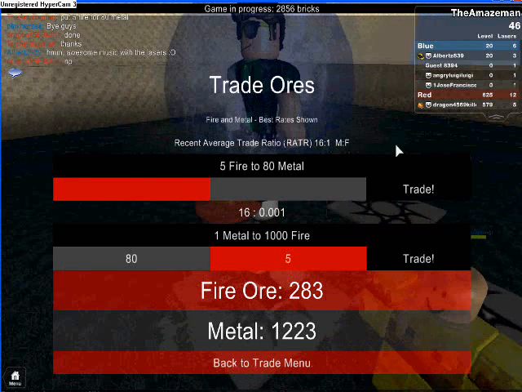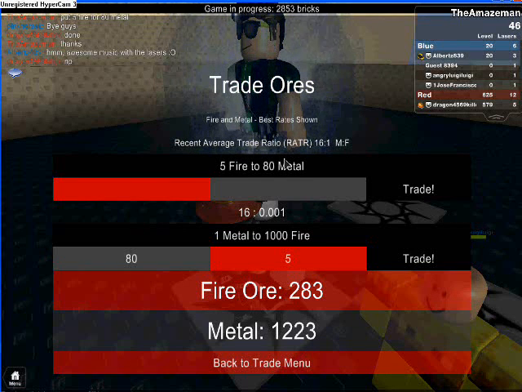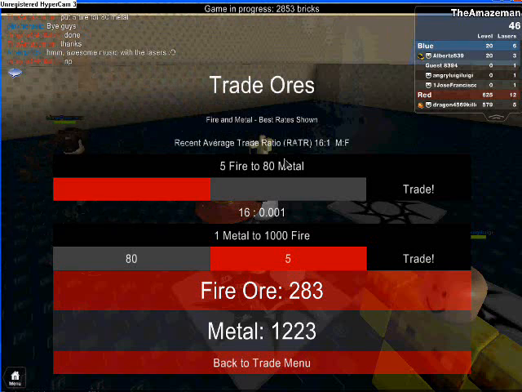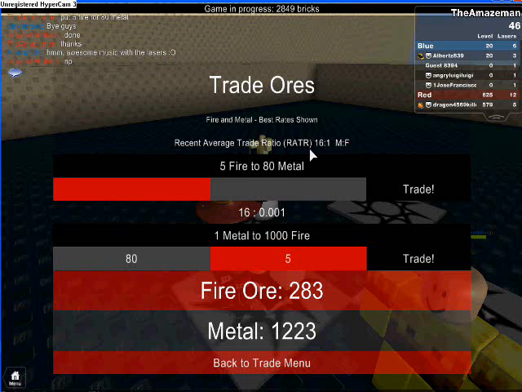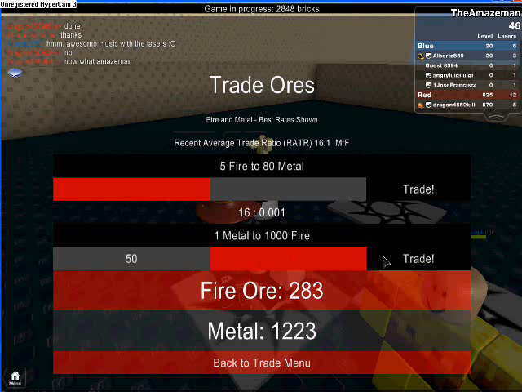Okay, anyway, the concept of trading in-game currency within a game is new to my knowledge, and what I added to it is a recent average trade ratio, kind of emulating the RAP system of Roblox. What it does is it takes the 10 most recent trades and weights the most recent ones more in the average. So if I were to trade now again, maybe 50 metal for 5 fire, that's a rate of 10, then it would probably, oh wait, someone wants to trade 5 fire to 80 metal again. Maybe I'll do it again.